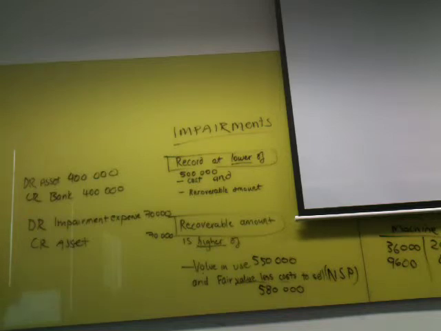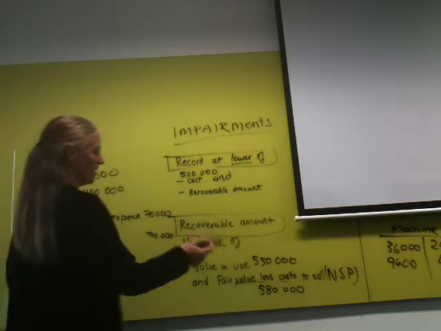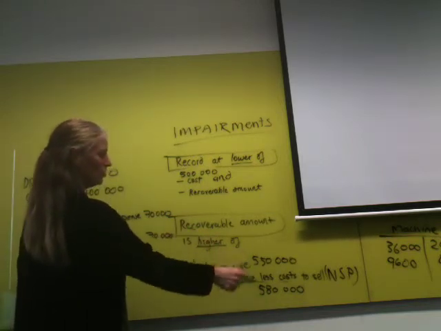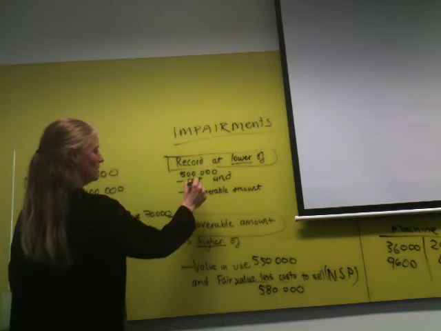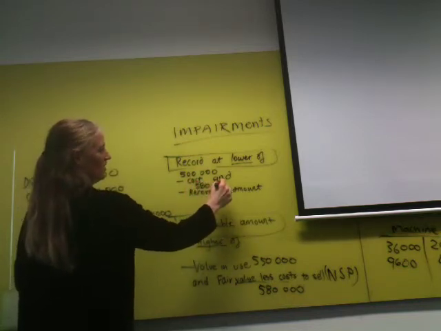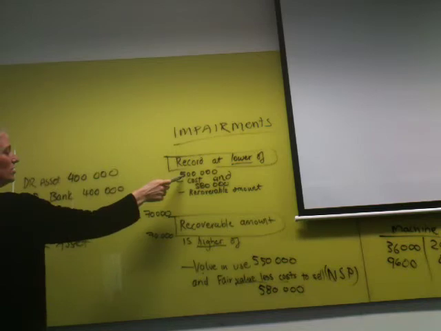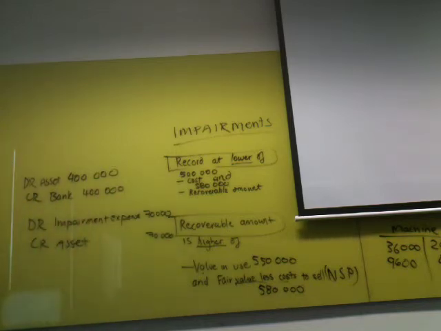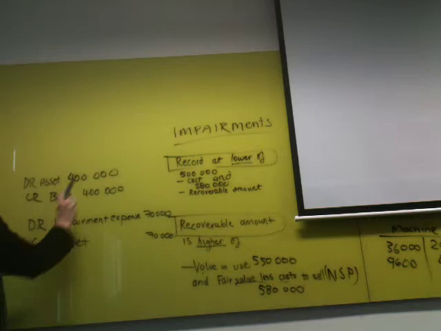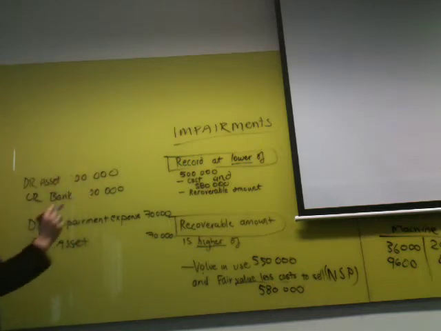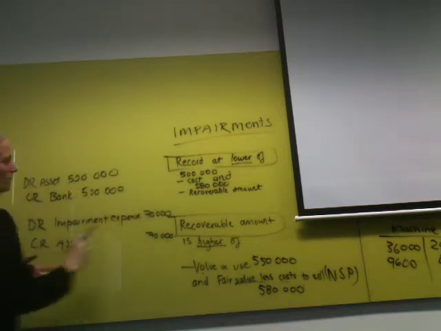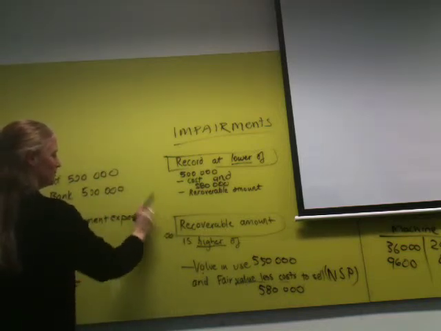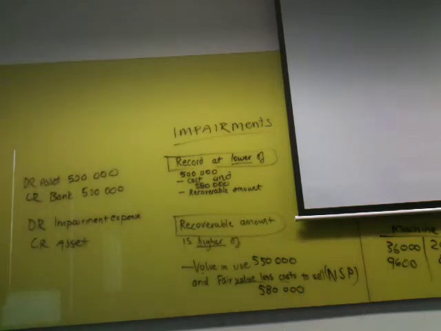580. Whichever is higher. Okay, quite right. Value in use, fair value less cost to sell, we get the higher of those two. So we're going to have 580, quite right. And then it's got to be the lower of the two, which is 500. Which basically means that we don't have to do any adjustment. Why? Because it's already sitting at 500, isn't it? So we don't need this. Nothing required.